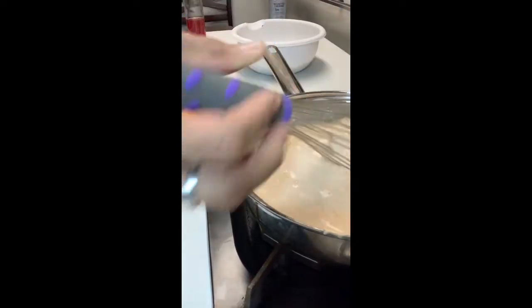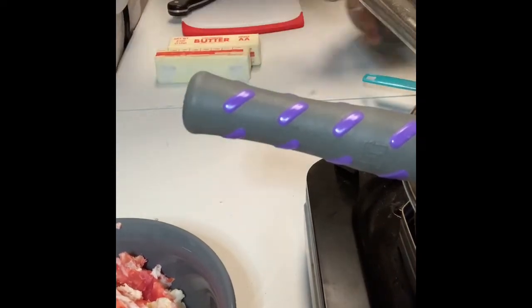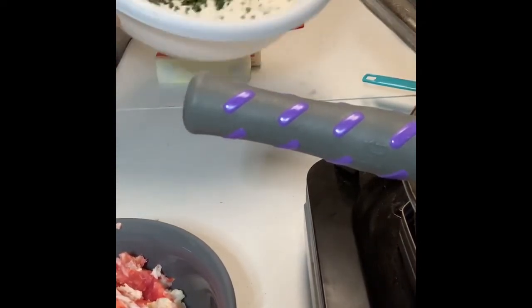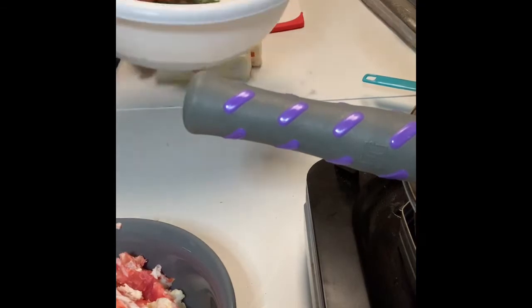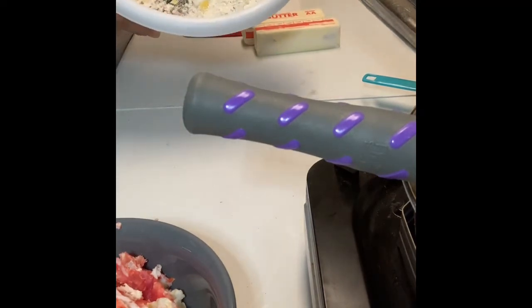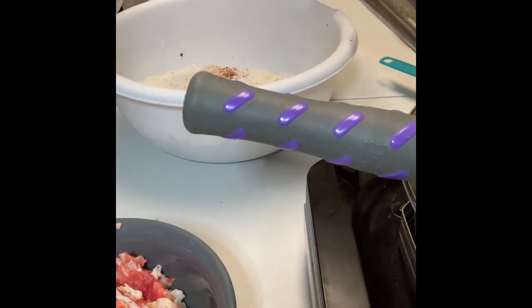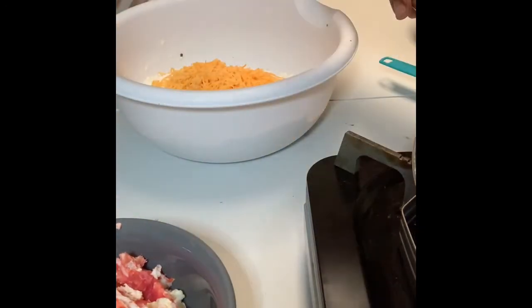So I'm gonna get that going. So now we're gonna go ahead and make our biscuit mix here. A little bit of that Hella Seasoned, this Cajun Mexican seasoning. Don't get salty, get seasoned. And I got some cilantro in there. I'm gonna add some cheese. I'm also gonna add in some cold butter.